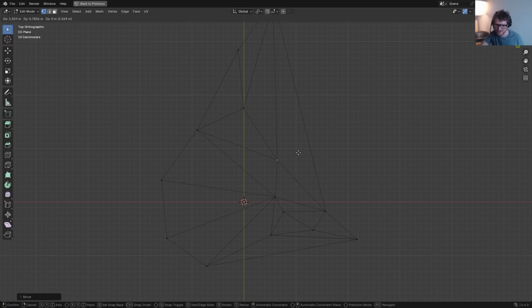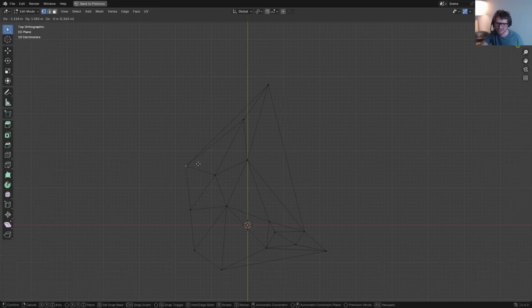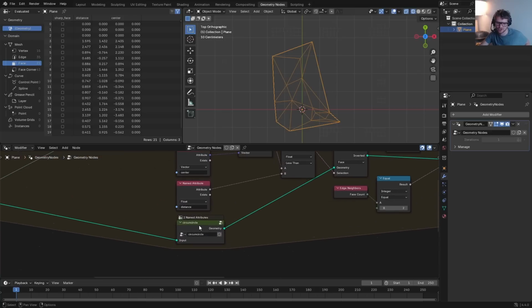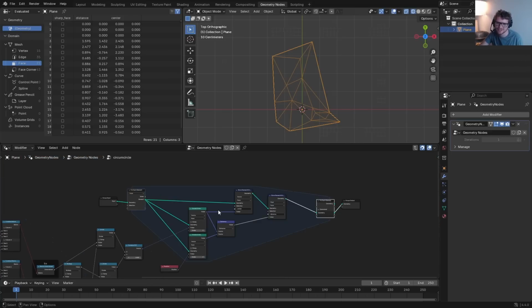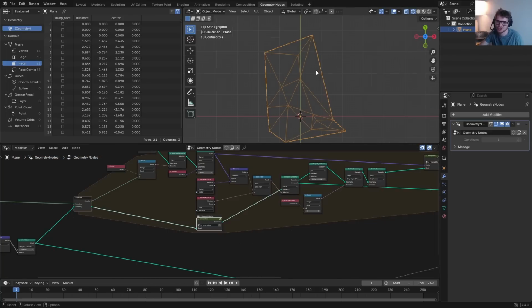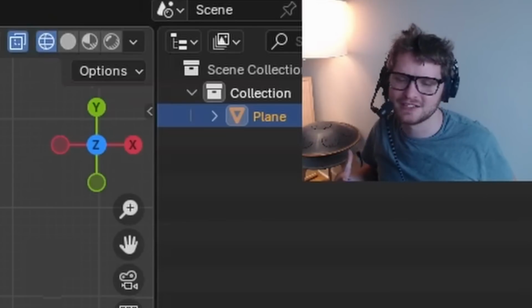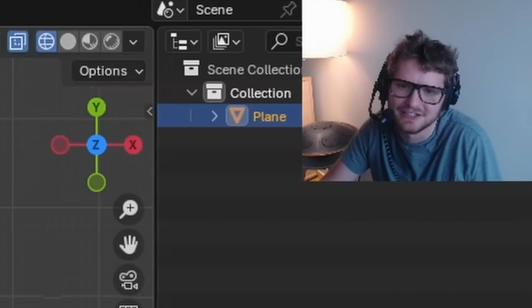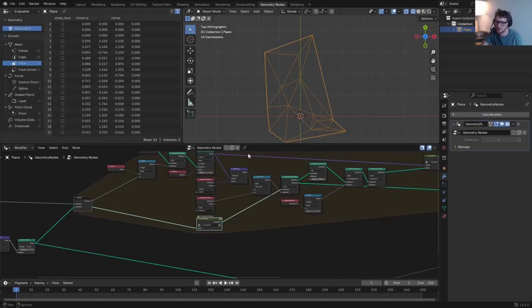Now, I think it's very possible I made a mistake at any part here, but I think I got the essence of it. Now, you might ask yourself, how can I make this faster? One thing we can do is right now we're calculating the circumcircle for every single face, every single time. That doesn't make sense because we usually only need to deal with some of them. It probably makes sense to store this data and then say skip if it's not something that needs to be updated. That way, we're not calculating over and over and over again.